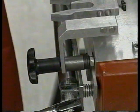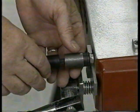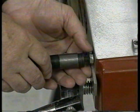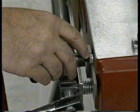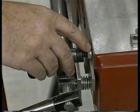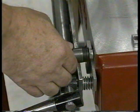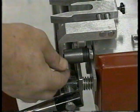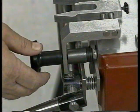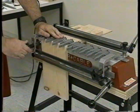To set up the OmniJig to cut through dovetails, place the washers on the bracket rod in this order: the large spacer, three black washers, and a thin spacer. Additionally, adjust the rod nut so that it is within one-sixteenth of an inch of the base of the OmniJig — do this on both sides. Next, to cut the tails, reposition the washers and place the OmniJig template in position and tighten it down. Position the bracket in the same position on the other side and tighten it down.